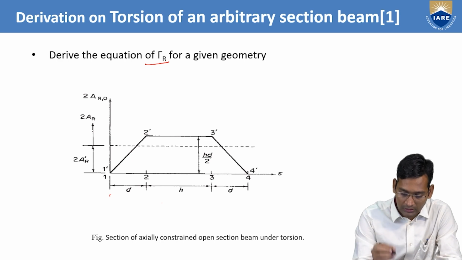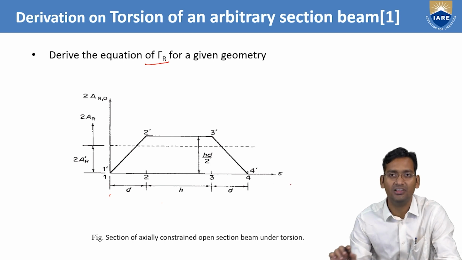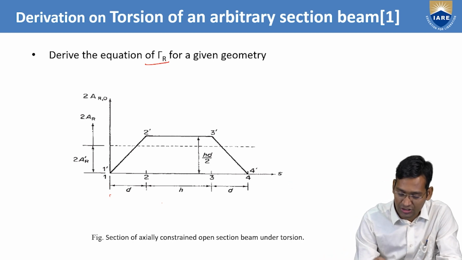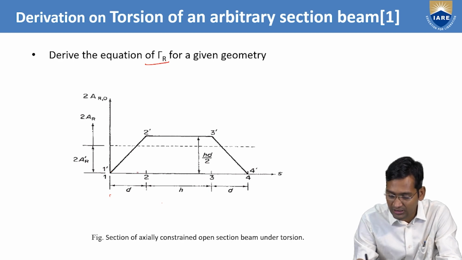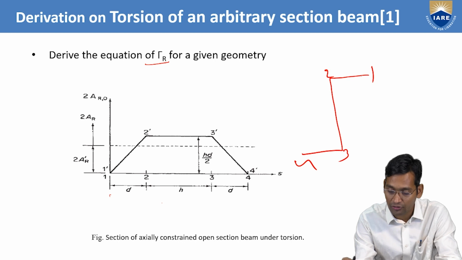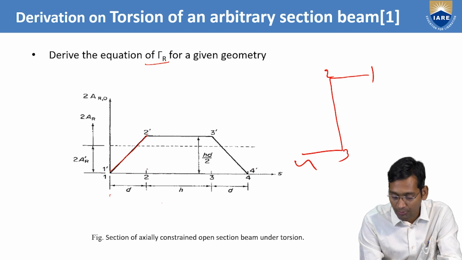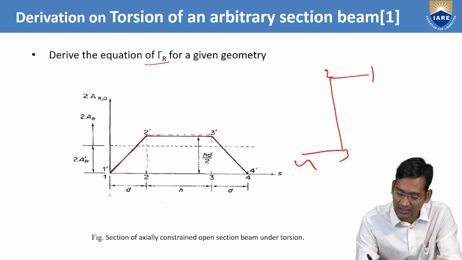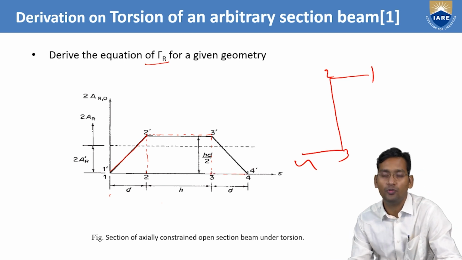So let's see here. This is the axis of 2a r naught versus s, in which from here to here it's 1 to 2, 2 to 3, 3 to 4. Now we are projecting this like this: 1 dash, 2 dash. Up to 2 it will be only 2 dash. Then from 2 to 3 it is 2 dash, 3 dash, and then 3 dash to 4 dash, which is in between 3 to 4.